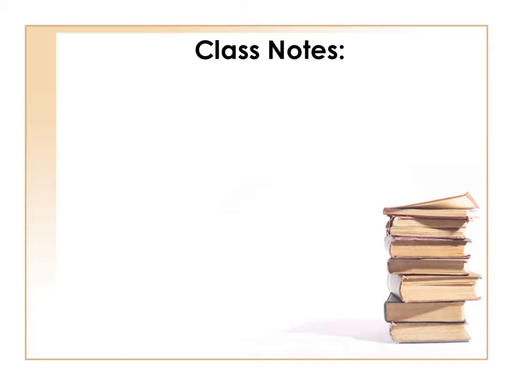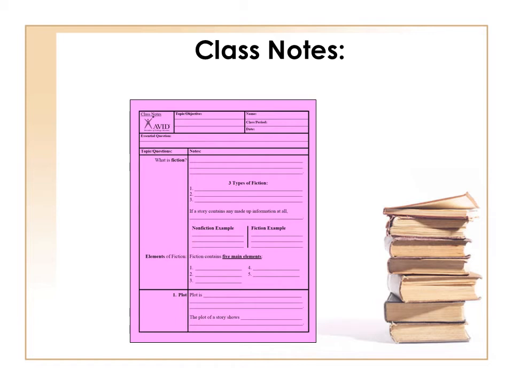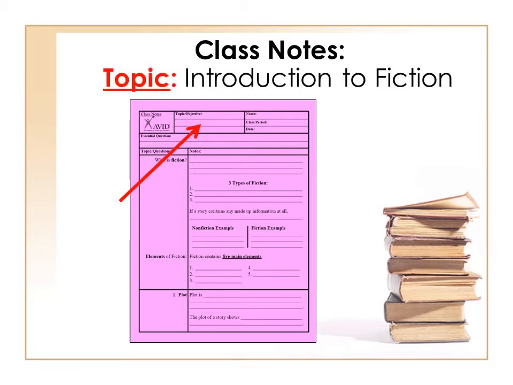Once you have a heading, the next thing you'll need to do is look at the topic of the notes, which is located at the top middle of the page. The topic is the most important thing because it tells you what the notes are about and it makes it easy to find them again when you need them. The topic of these notes is Introduction to Fiction.